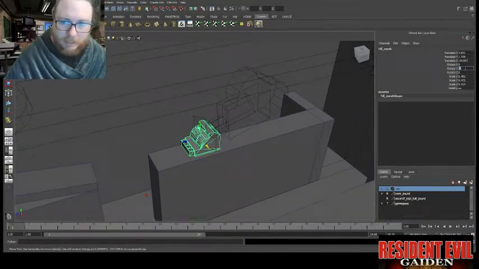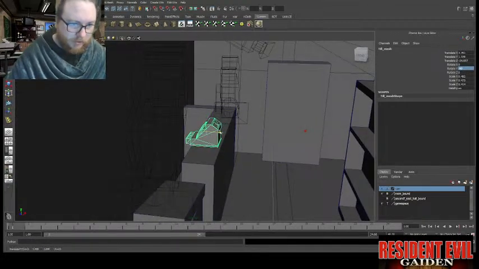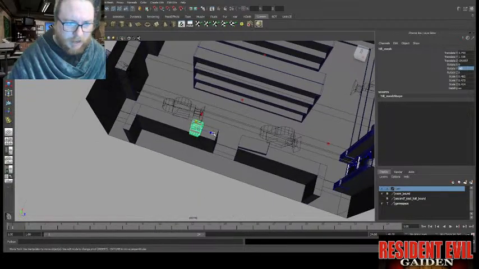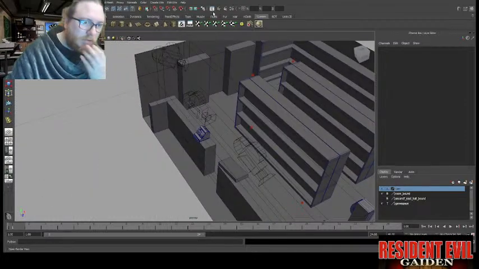So I just want to rotate that one. Not that way. That would be very obscure. That way. So is that right on the edge there? Not that much of a gap, is it? Right, let's have a gander at it.